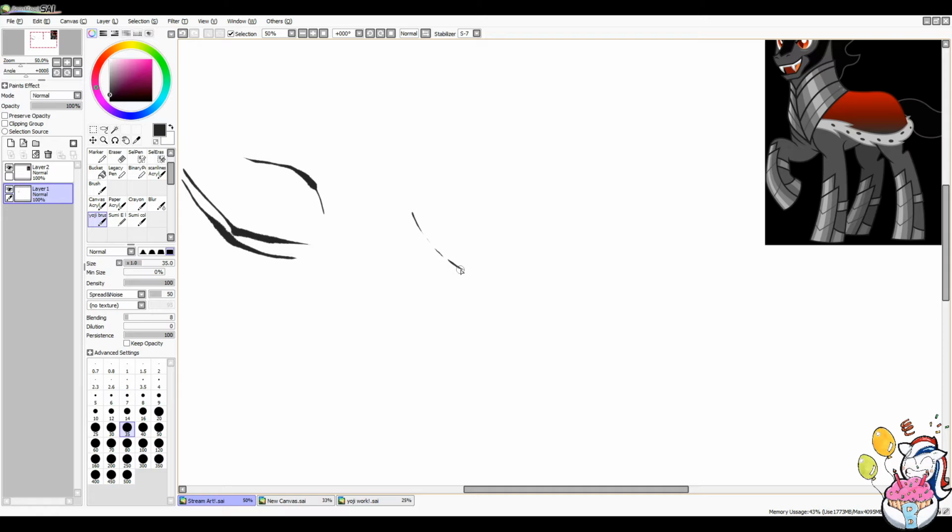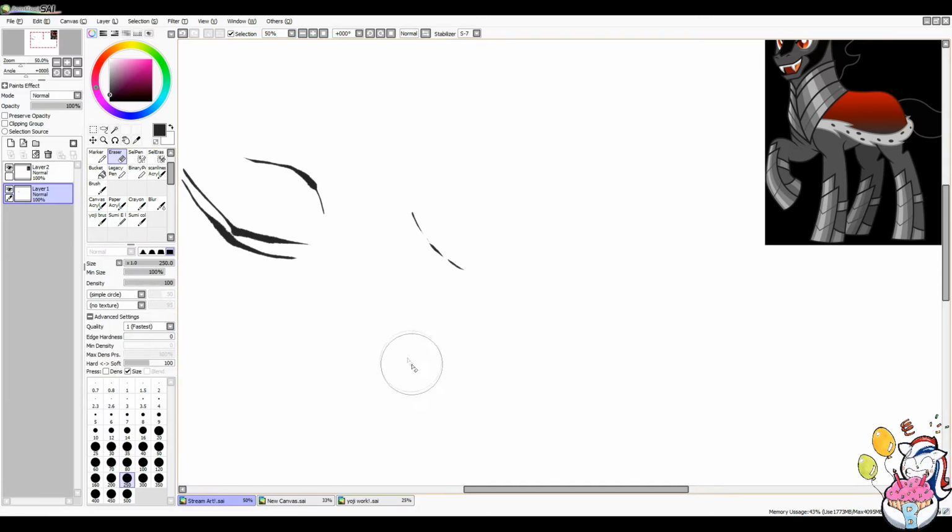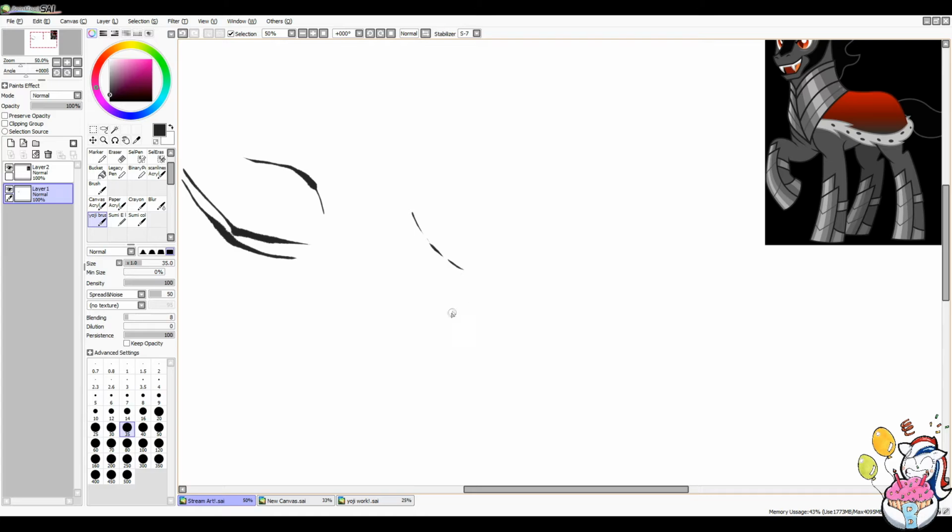I'm going off season 3? We were introduced to King Sombra. Correct me if I'm wrong. Doing his armor plating sections. So you've got 1, 2, 3, and then curving it off where his mouth would be. So start just brushing it off a little bit. It is okay to keep going over it until you get it right, because trying to find the right posture for his mouth, well, for any pony's mouth while drawing them, is a chore and a half. So that's a good start. Get a nice little curve there, and then slowly move it over again like that.